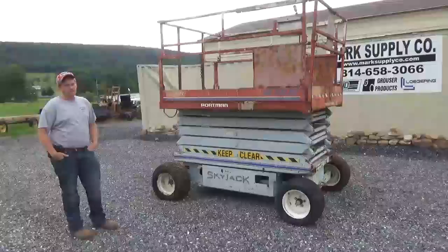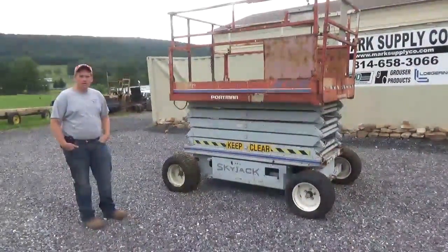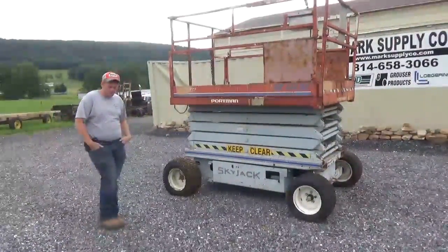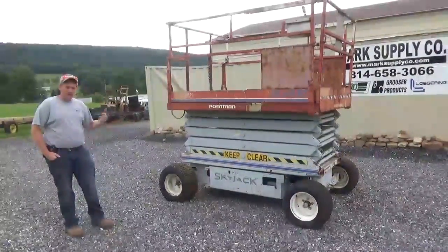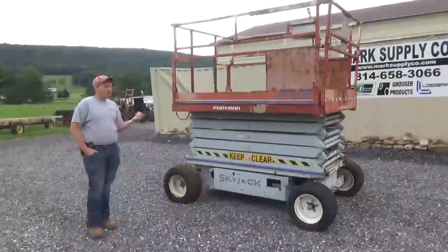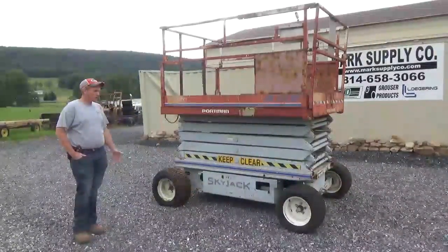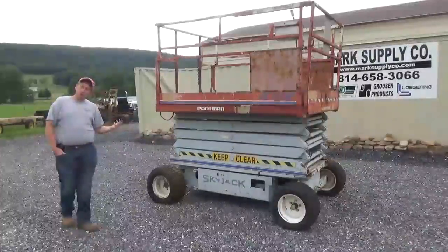So I've had it about seven years. We bought it initially to do a bunch of remodel work here at our business. We built a 44 by 8 storage building and used it for all of that — basically inside to put ceiling up to finish out the building. Our main shop that we work out of every day, we've used it in there for remodeling. The majority of the time it's sat in our warehouse, but here until the last year it did get moved outside — a local township borrowed it.